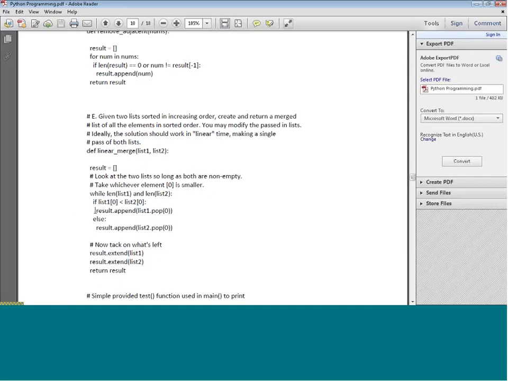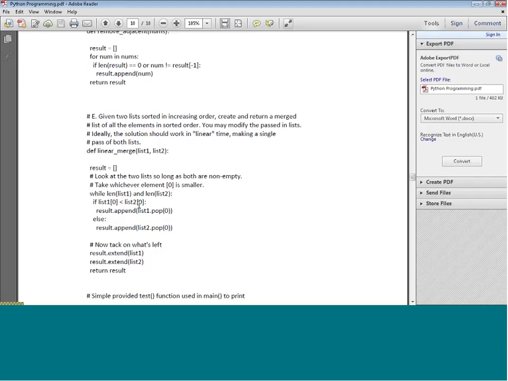if list 1's 0 is less than list 2's 0, then we append list 1's element, and that is removed from the list.